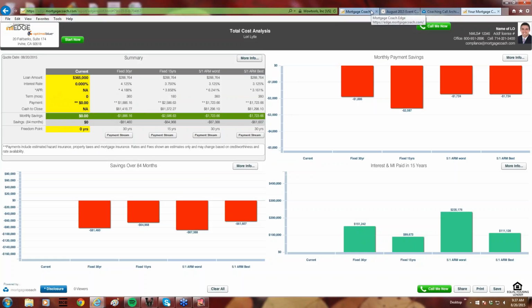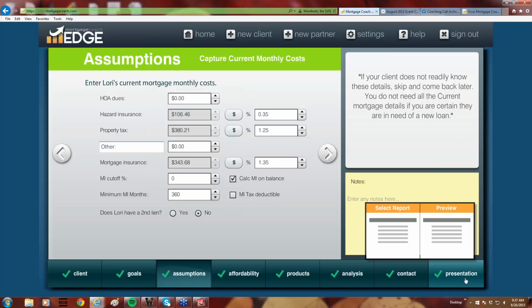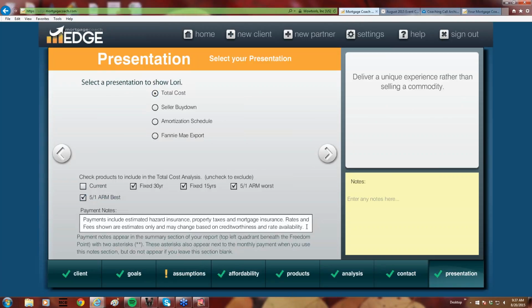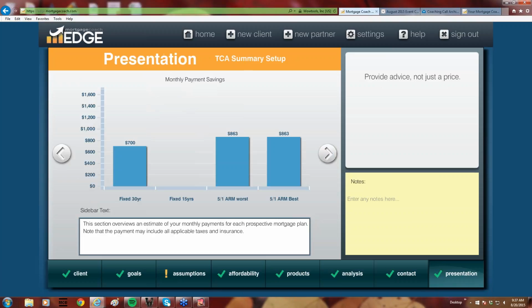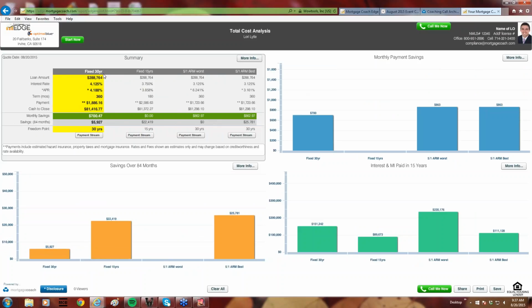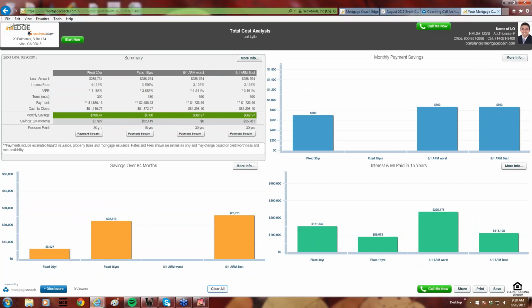What you would do is in Edge, hover your mouse over presentation, choose select report, and this is how you can remove a product from your report. So I unmarked current mortgage because I don't want to show it yet since I don't have all that information. I advance my screen. You could go left or right, but always advance the screen because that triggers the save for your data. Now you'll notice it just made the change and my current mortgage has been removed from the product. Now we're just creating the comparisons with the different products here.